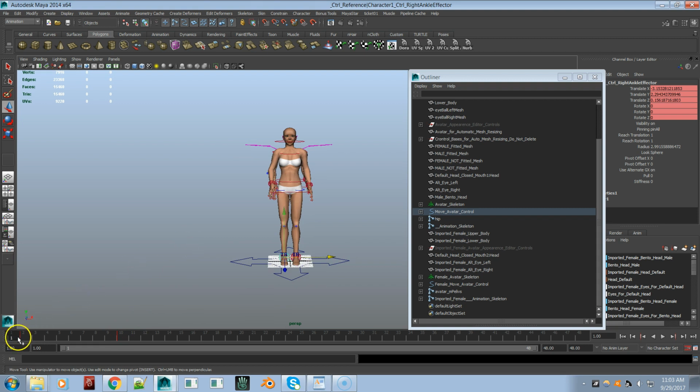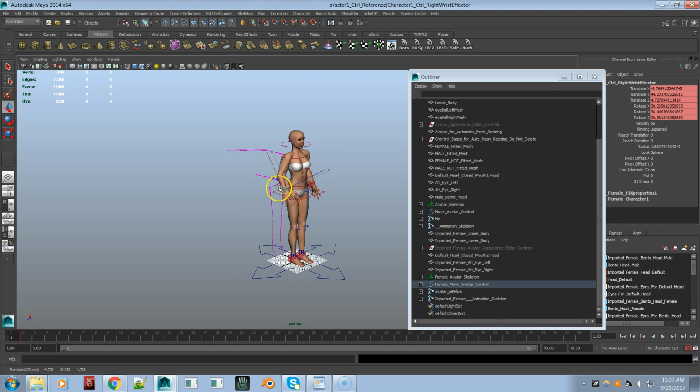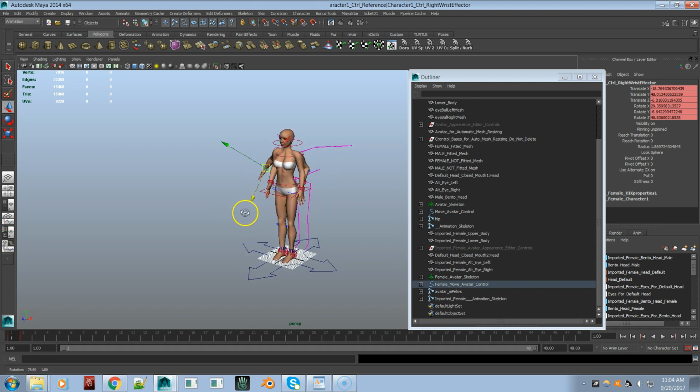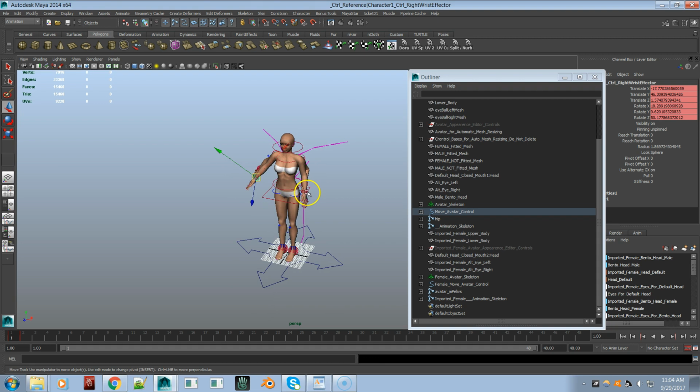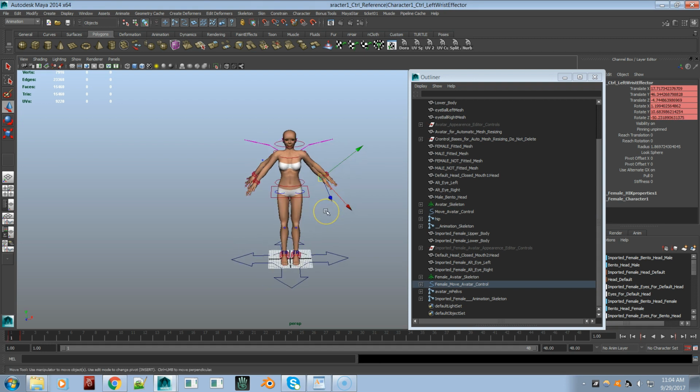So on frame 1, I should have keyframed all of the joints, so that when I move the joints on frame 1, it would have made sure that the arm joints get recorded. Like I said, whenever you make a BVH recording, only the joints that actually move are exported out. The information for those joints are exported out.